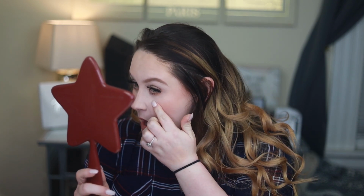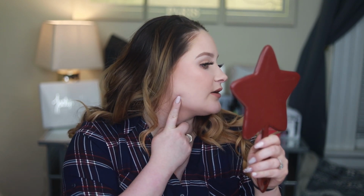And one thing I will say is that I have noticed the powder foundation is definitely creasing much more than the cream foundation on me. And I feel like the concealer under my eyes looks pretty good, even though I didn't technically set the concealer. Like on this side, I never can set the concealer with powder or anything. So that is kind of impressive, I have to say. I still like the liquid side better overall versus the powder side. I'm just not impressed with the powder side. So if I was buying one of these foundations, it definitely would not be the powder foundation for sure.